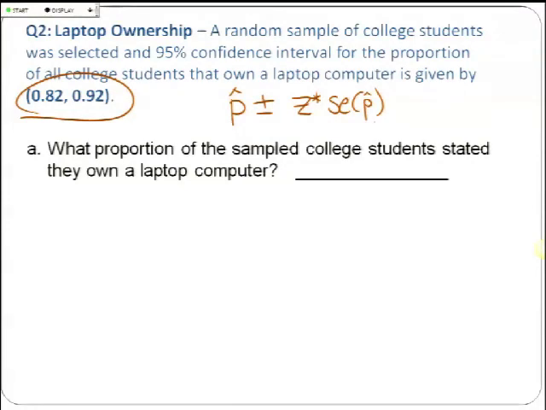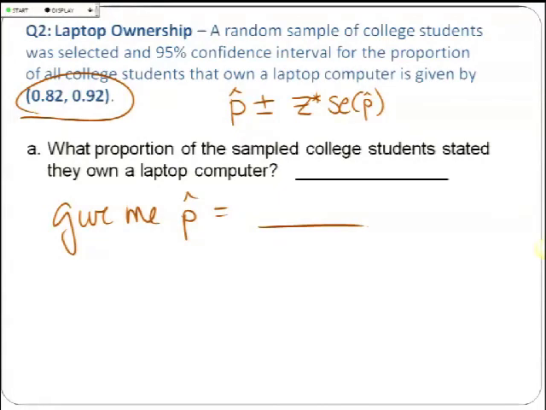My first question is to give me the proportion in the sample that said they owned a laptop. I'm asking you to give me what quantity? By symbol it is not x bar, but p hat. Give me the proportion of the sampled students that said yes. That is, give me p hat. How do you find p hat? Is p hat in your interval? Is there a 95% chance that p hat is in your interval? It's a 100% chance. It is.